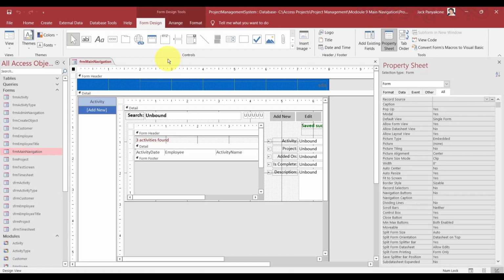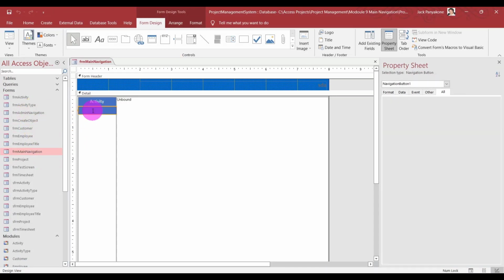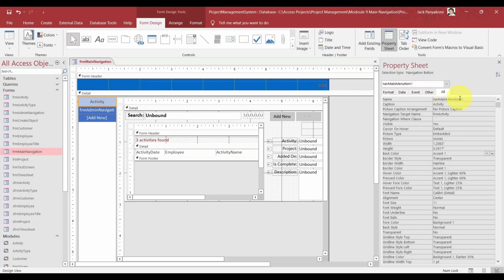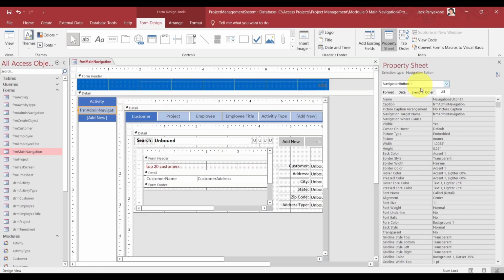Go to the design view. We're gonna add admin right here, admin navigation. All right. So form admin navigation, just like that. And come over here. Before I do that, I'm just gonna come over here and grab this guy. You see there? Copy. See, grab this name. Move over here.